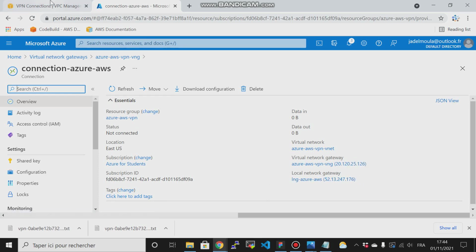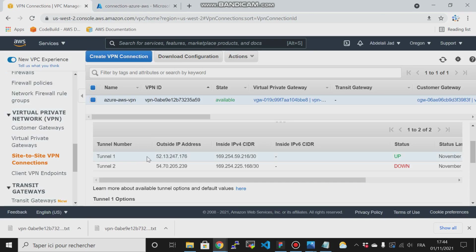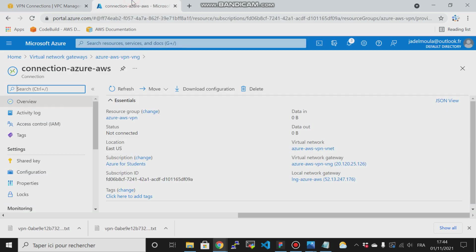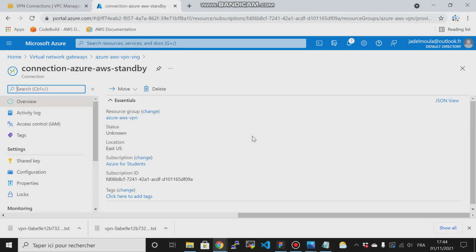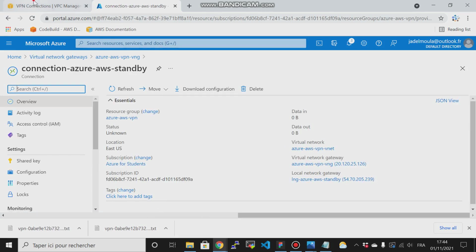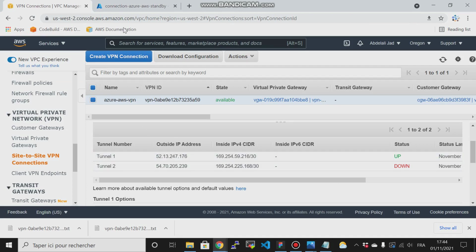This IP address is the same as here. We check for the other one, it is the same as here.